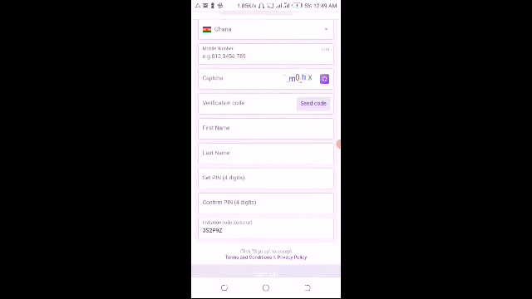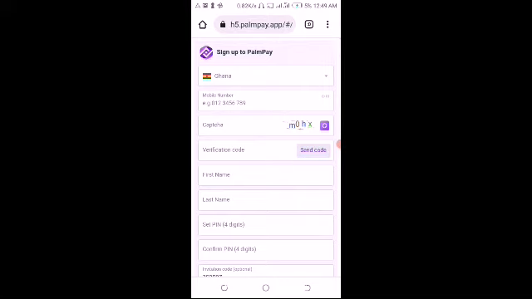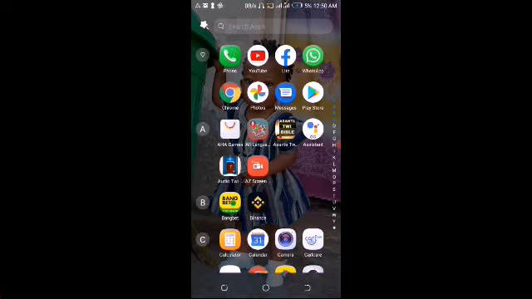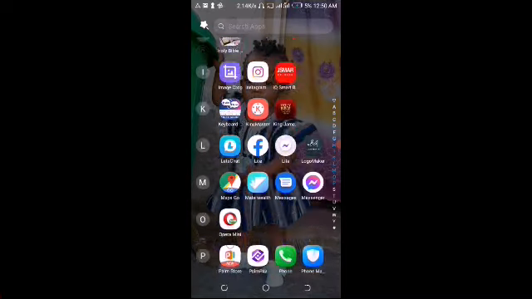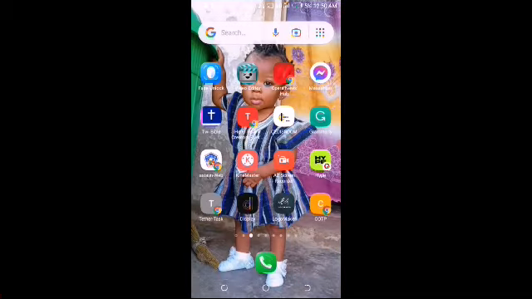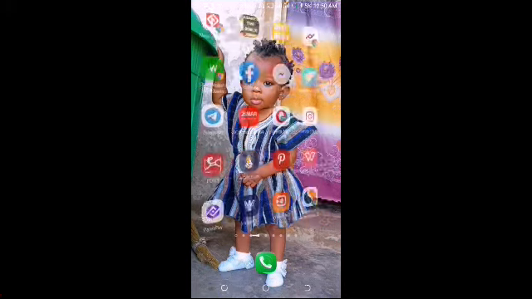And when you finish signing up, they ask you to download the app. So you download the app and log in, and now fill in the rest of the details. When you finish and log into your account, this is how the website or the app will look like when you finish downloading the app. So I'm having it and I have already registered. This app only allows you to have one account. When you try having multiple accounts, you may lose your account.